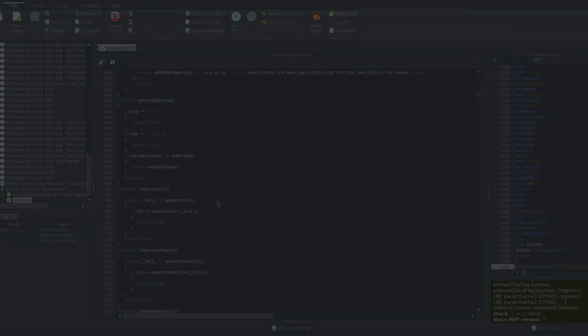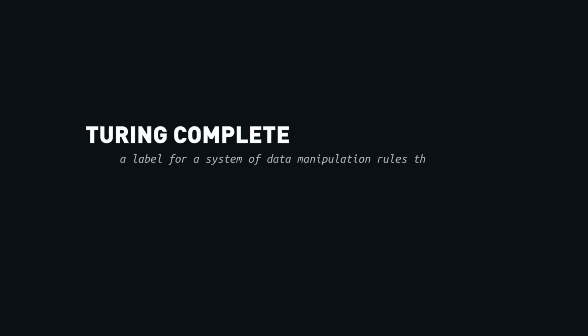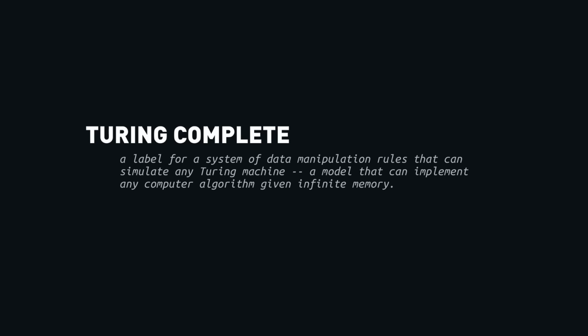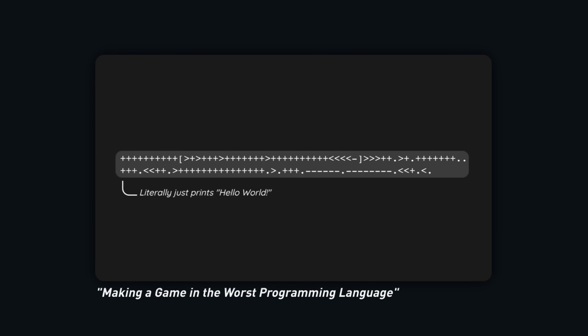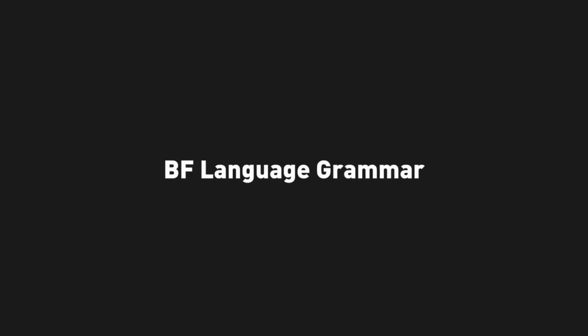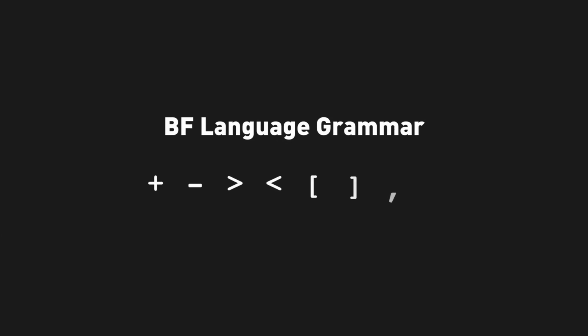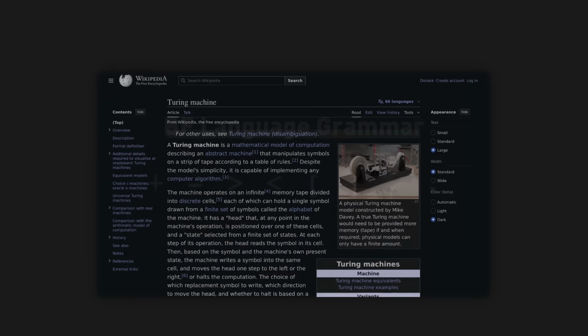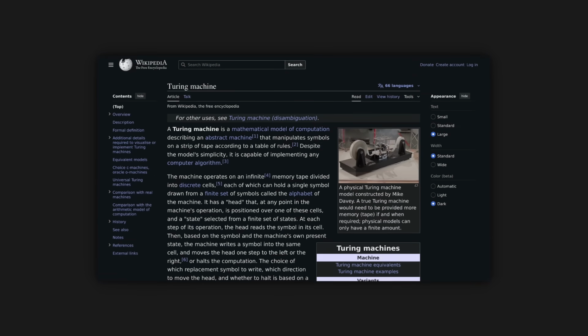I wanted to find out whether this silly feature is Turing complete. If it is, that would mean that the engine can perform any computation, given enough time and resources. So, to prove this, I decided to write a brainfuck interpreter. Now, I've already made a whole entire video covering this cursed language, but here's the gist of it. Brainfuck is an incredibly simple language, consisting of just 8 valid characters. This simplicity also makes it difficult to use, hence the name. But fundamentally, its design mimics that of a Turing machine, which by definition is Turing complete.